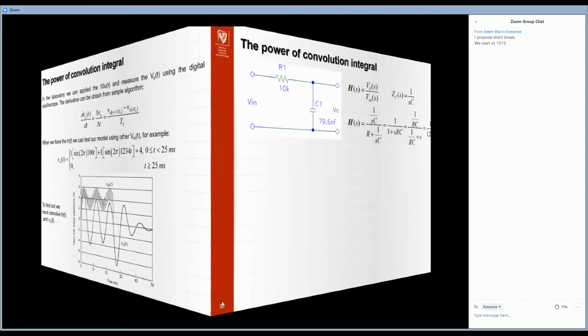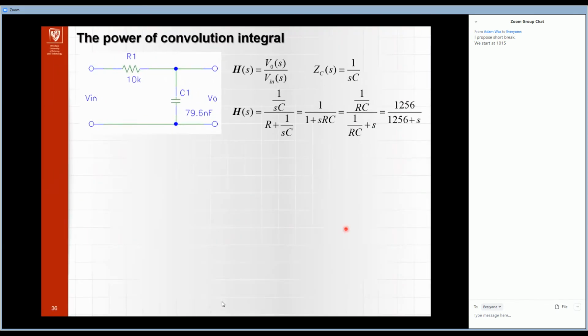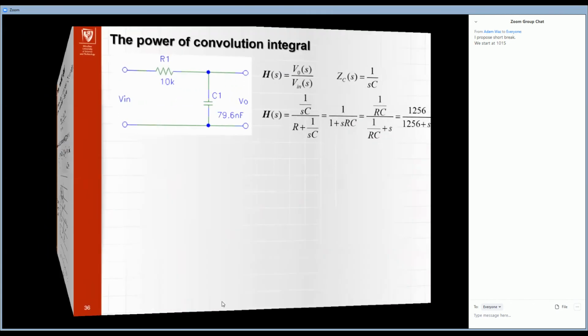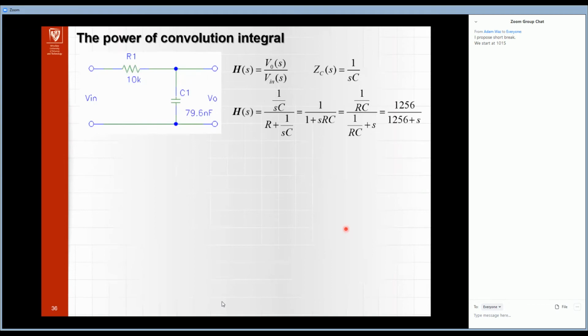Okay, and now, because this example is with the black box, I would like to show you a real example. So we can take into account a low pass filter. This filter consists of a resistor and a capacitor, and these are the values of the resistor and capacitor. These values are good from the calculation point of view.